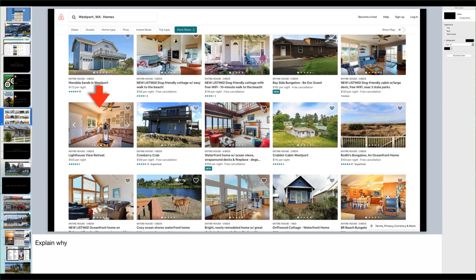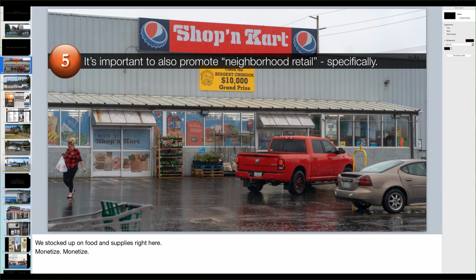We tell them, in this case, we stayed at an Airbnb. And we told them, here's how we picked it and why we picked it. And so this is really great. We said, and by the way, we stocked up on food since we stayed in the Airbnb. It's important to promote that you have a local grocery store like Shopping Cart, because we went there and we loaded up on food and supplies. You can see my notes down there, monetize. And I wanted to get that through, that these are all players in that.